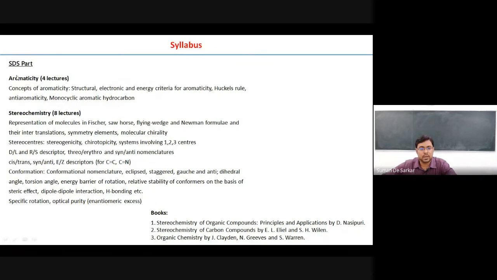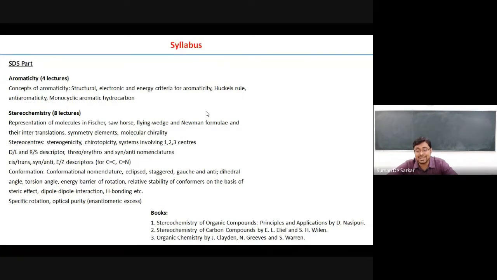All right. And in aromaticity, we'll cover these things. But actually, there is not much connection between these two topics. Stereochemistry and aromaticity are different topics. So although the syllabus says aromaticity first and stereochemistry second, I thought to switch. So we'll first discuss the stereochemistry part.